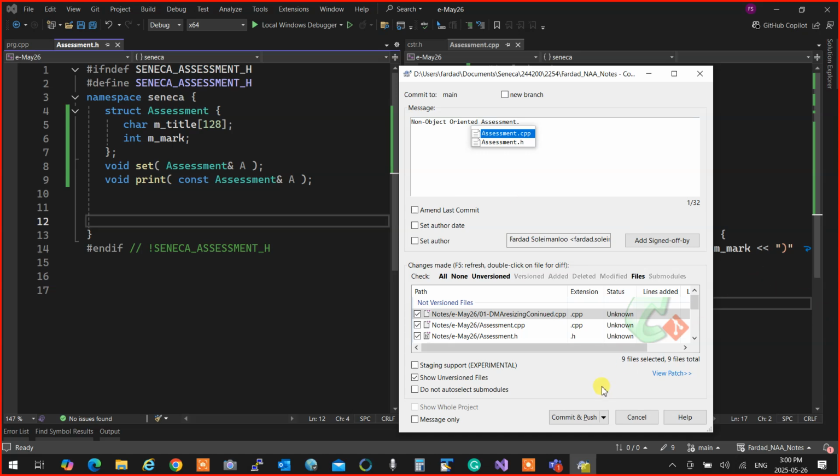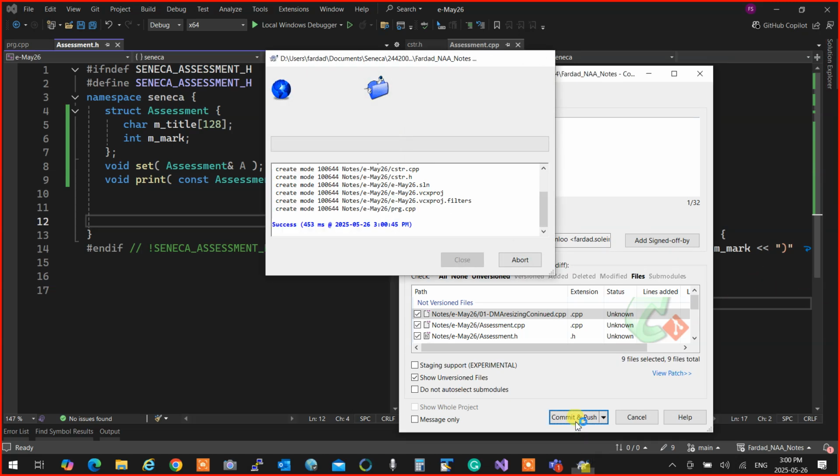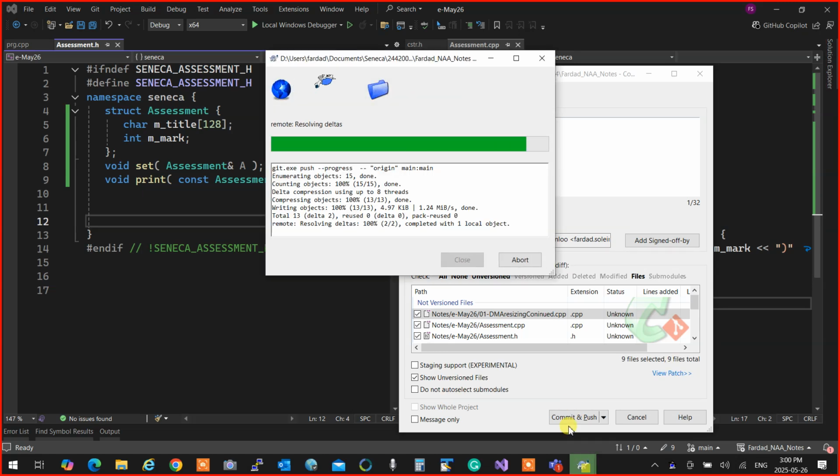Okay, and I'm going to commit and push it. So when I change it, you can diff it and see what is the difference between the two.